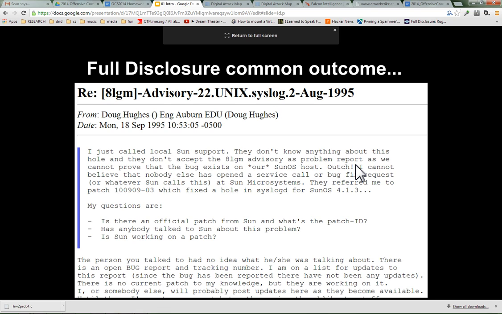But the follow-up perhaps is more interesting, that the person who replied to that complaint is basically explaining that this is actually an acknowledged problem. There is an open bug report and a tracking number. It's just the person you're talking to was perhaps confused or misinformed. And so I'd like to argue that this time was really shaped by misinformation, miscommunication, and people not knowing how to communicate security well. And we've gotten a lot better at communicating security problems and how to address client expectations and how to address what's expected of vendors as well.